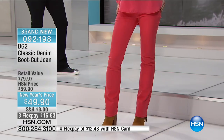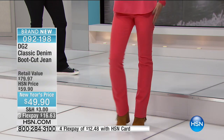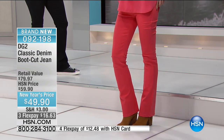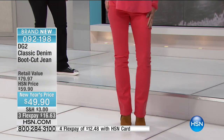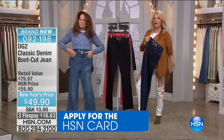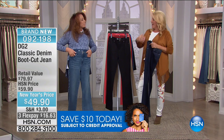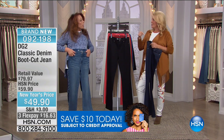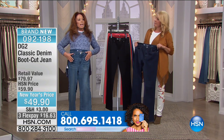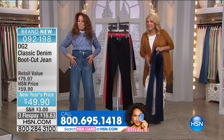And for me, I just think the boot cut is a classic. I think it looks so... Oh yeah, you love it. I do. I think it's so tailored looking. I think it's so easy to wear. And you know what's really funny is when we talk about, okay, wear a bigger top with a skinny jean, wear a smaller kind of top if you're wearing a boot cut. With this one, you could go both ways. Because of the way you constructed that leg, if I had a big top, that boot cut would still work under it. Because in a way, it's a boot cut that gives the illusion of giving you the same kind of slimness skinny does.